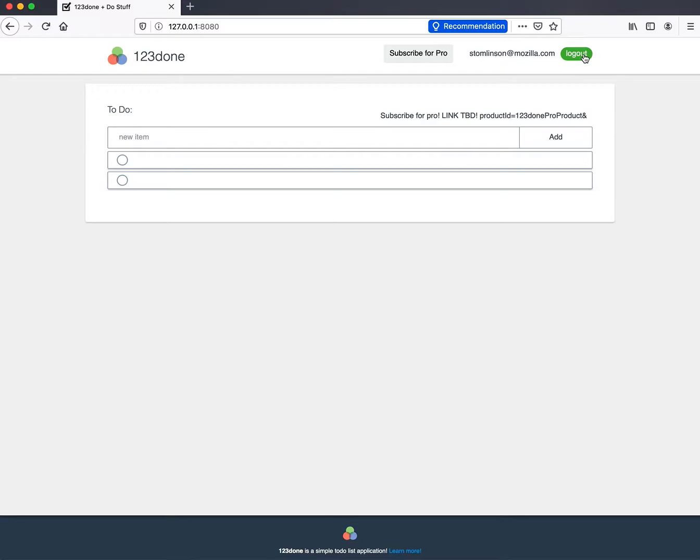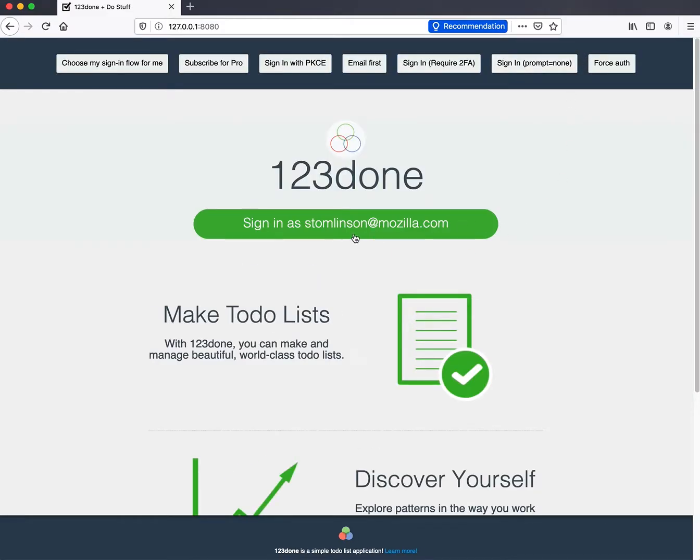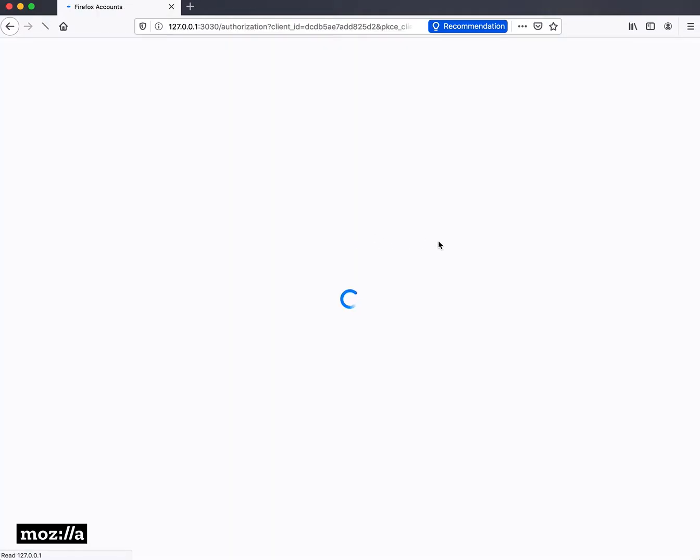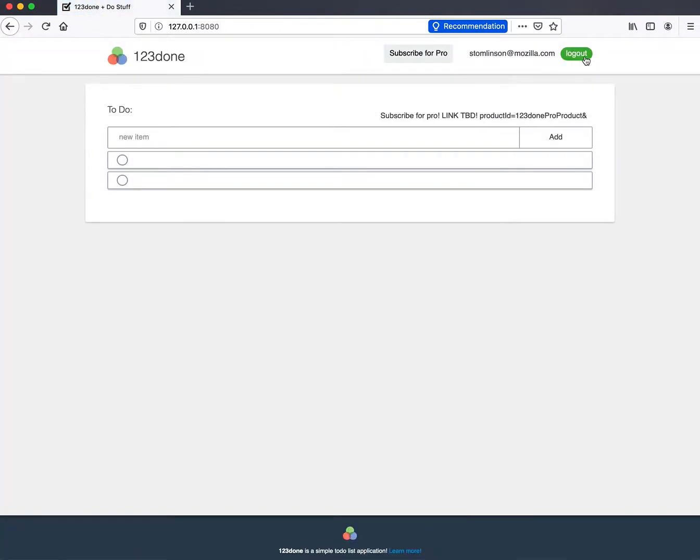Now we could probably do this with prompt equals none, but there's a whole extra set of questions there. But yeah, it knew who I was. It allowed me to sign in as that user. If I click log out, it still knows who I am, so I can still get the one click back in.